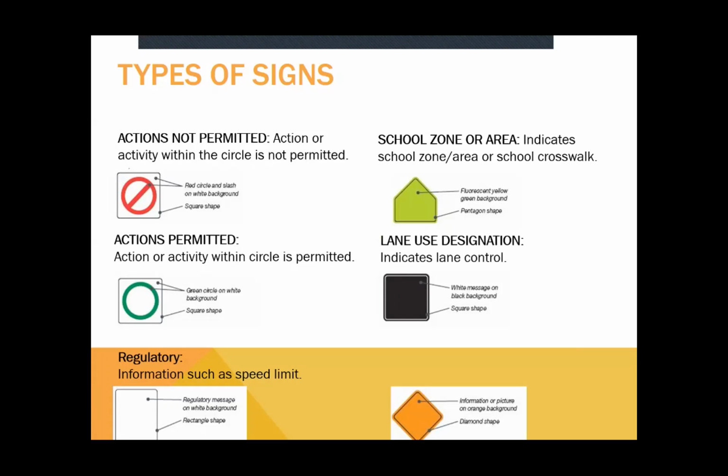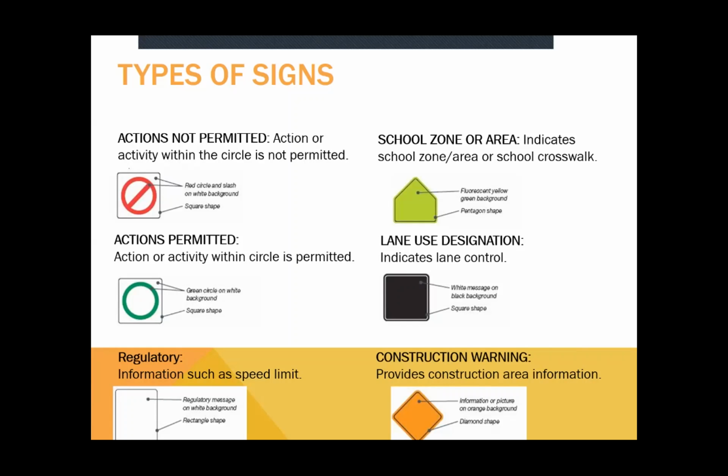The lane use designation, or lane control, signs are always black. They tell you if you're allowed to go straight or turn, and you always want to pay attention to those signs. They will usually come up quite well in advance. They will be there in the intersection, but they usually come up a little sooner so that drivers can prepare to enter the lane they need well in advance. That way you have enough time to move over into the proper lane for where you're going, plan it out, and make your lane change in a safe manner.